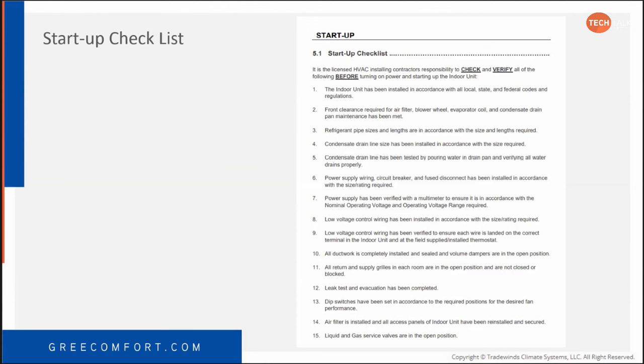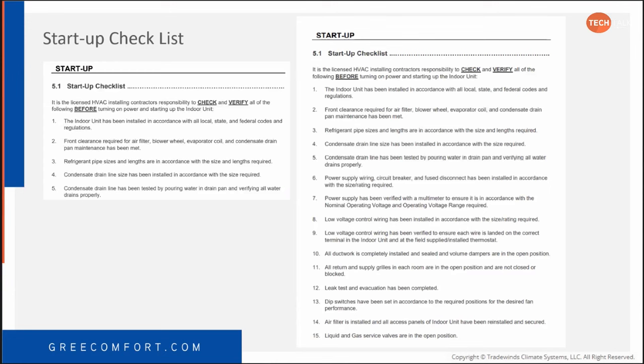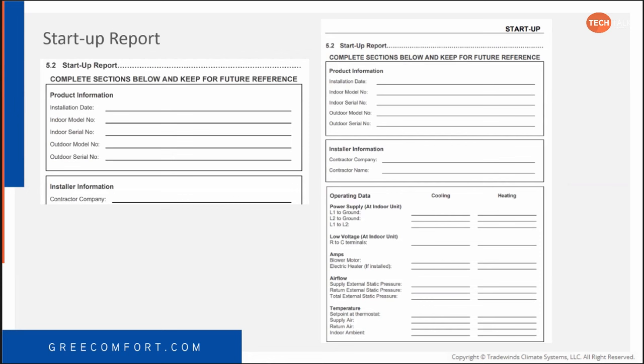They just assume it's factory set, and they say, hey, it's working, we're good to go. So your startup checklist is going to be an overall system view of how it's operating. We actually added this into the installation manual for the Flex. And moving forward, we're going to have it added to our other installation manuals, any that haven't been updated.